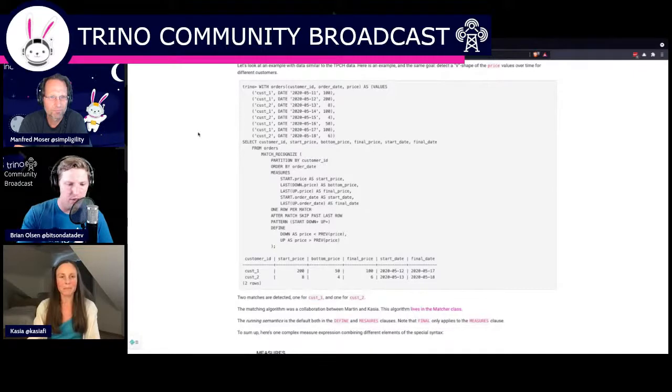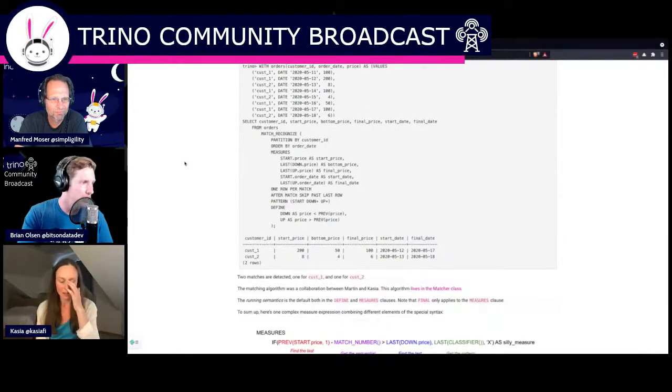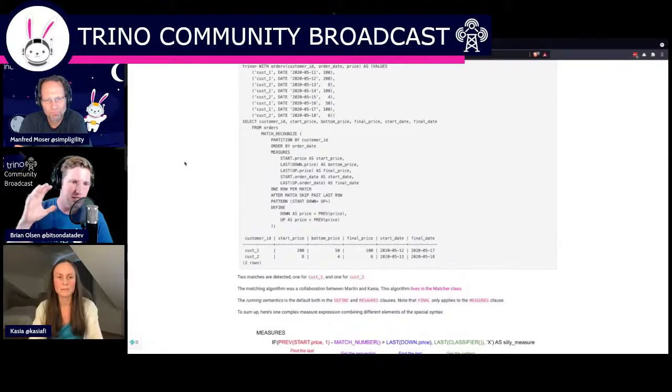And do these patterns apply anywhere else, or is it only for match recognize? Actually, according to the spec, you can find those patterns via the match recognize clause, but also in window. The other kind, the window extension, is something that we also added recently, so we now have both kinds of pattern matching. And I think you documented that. We'll cover that here. I think that's going to be the pull request of the week, so we'll get more into the window one in a little bit. I just wanted to make sure we covered whether this is only match recognize or more broadly applicable, and it looks like the answer is yes. There are two ways of matching patterns, and they differ a little both in syntax and semantics. Very cool.